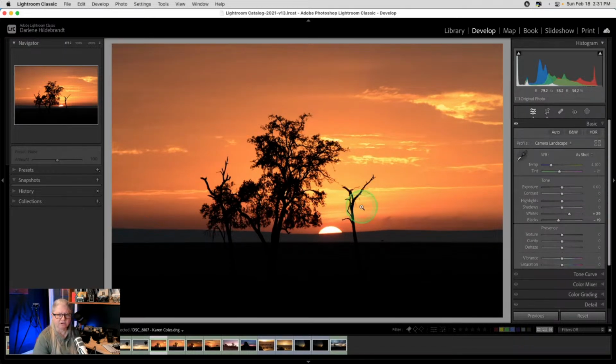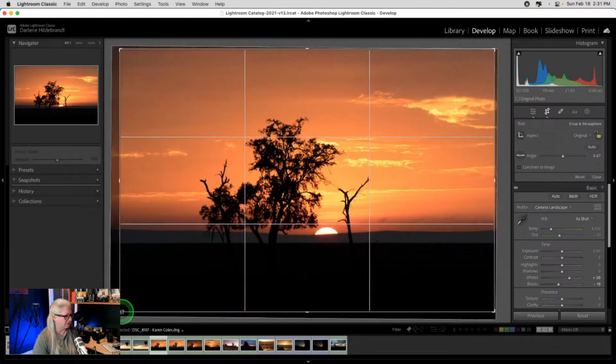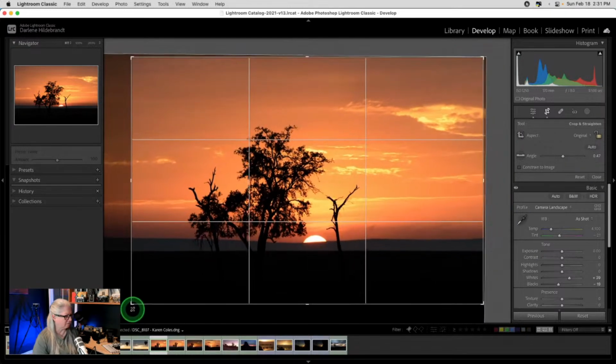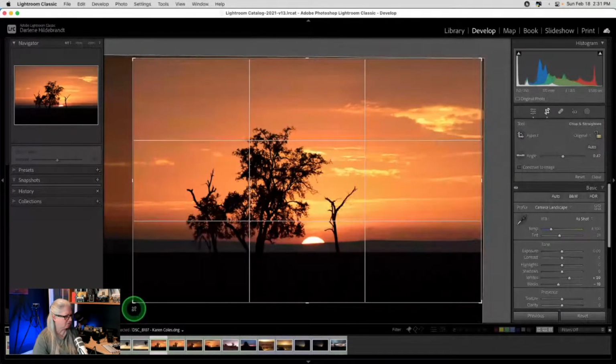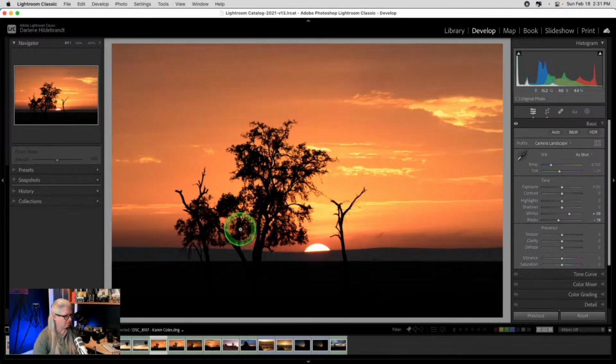The other thing I find here is that there's a little bit too much foreground for me, and they're a little bit centered. So I'm going to go back to the cropping, and I'm just going to come in a little bit more. So these trees are a little bit more off center, right? Like so. And other than that, there's not much more that I would do.